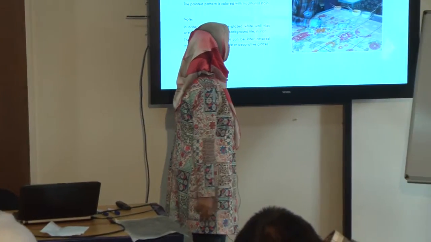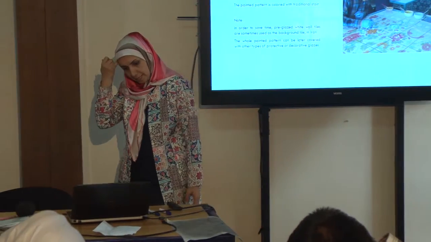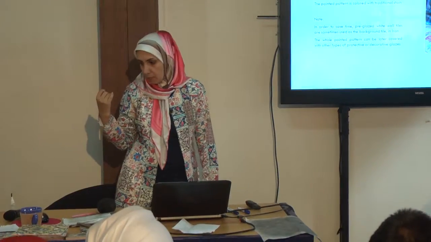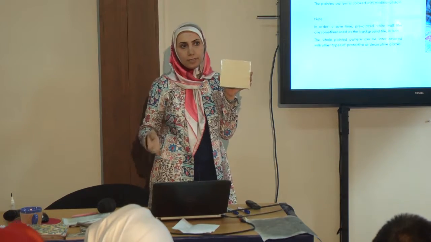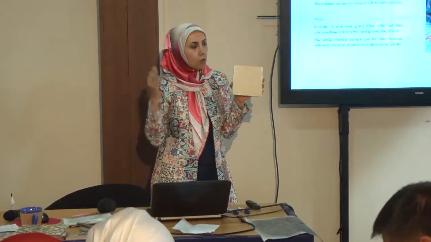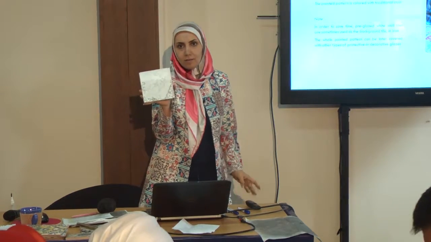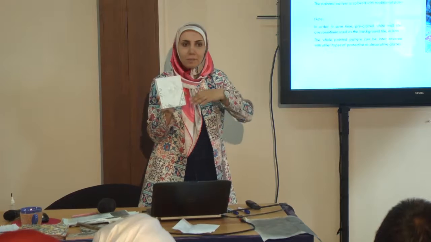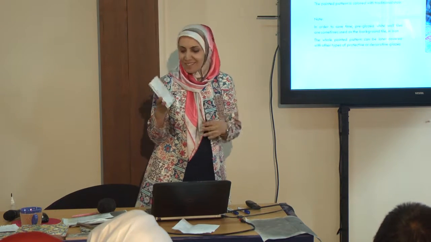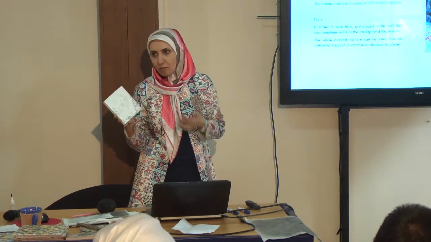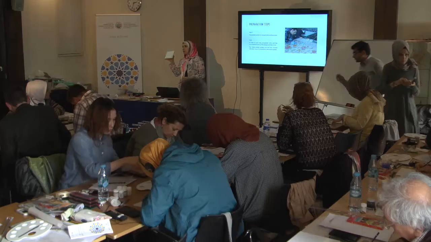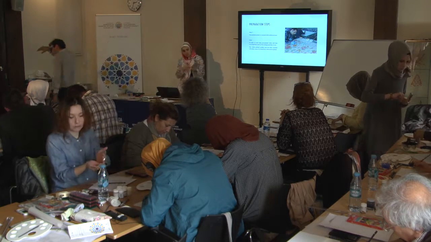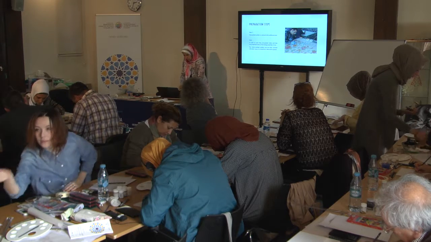The painted pattern is colored with traditional inks, the traditional glaze or stain, and then sometimes, generally worldwide, the raw tile is used for this purpose. But when you want to cover a whole wall, sometimes it is better to use simple white wall tile and then draw your pattern. The background is prepared in advance, white or any color, not necessarily white. Sometimes it is easier to use pre-colored simple wall tile and then draw your pattern on that instead of having it drawn on a raw tile without any colors.